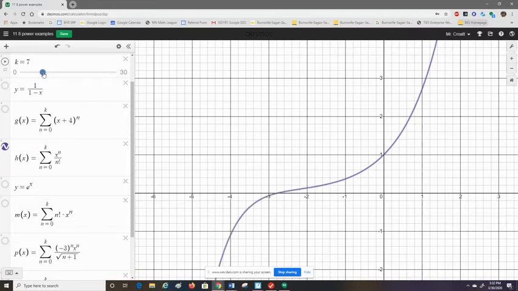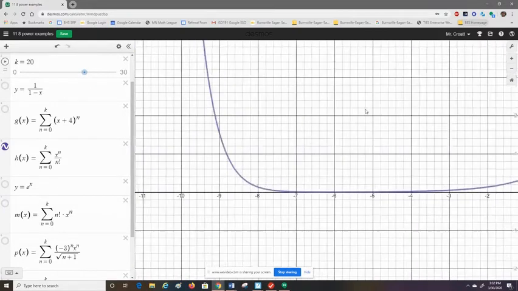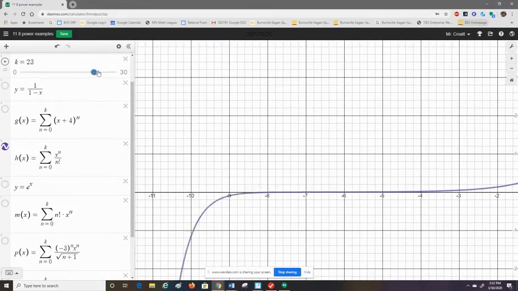And then I'll start to let these terms go. And we see that unlike the previous one, where it appeared to have a cutoff where it wouldn't keep converging after that, this one just keeps on going. The more terms that I add, it just converges farther and farther over to the left side.